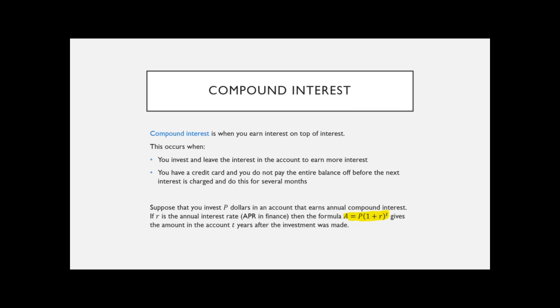So it's not giving you just the interest, it's giving you the amount you invested plus the interest. That's the compound interest formula that we talked about in the review, way back in week 1, when we were looking at exponents and plugging numbers in.